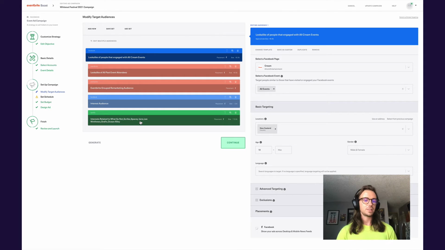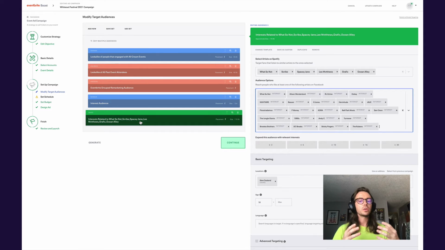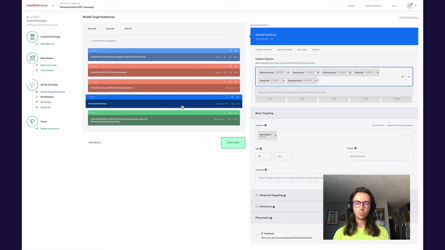But basically looking at this campaign here, the first audience we targeted was simply interests. So we were targeting individuals interested in specific artists or different interests related to our event. This was a music related event, so we generally targeted a lot of individuals interested in the artists that were performing and then other similar artists as well. Now, we actually A/B tested that against another audience where we simply targeted people interested in the genre of music.